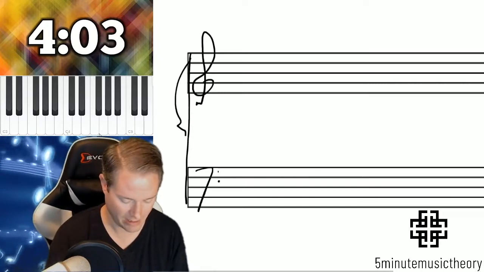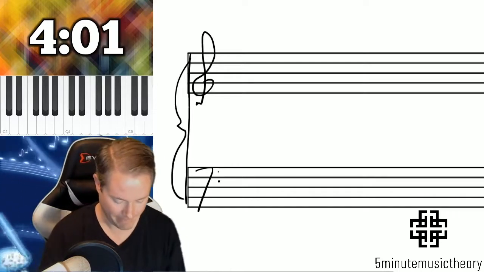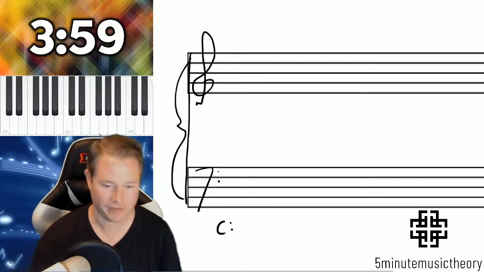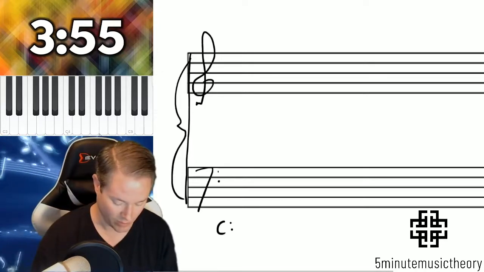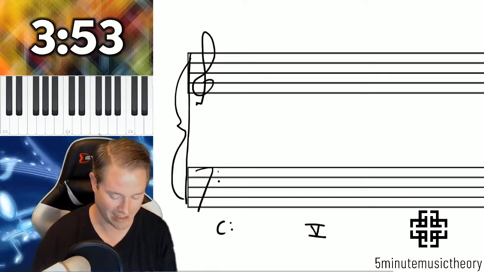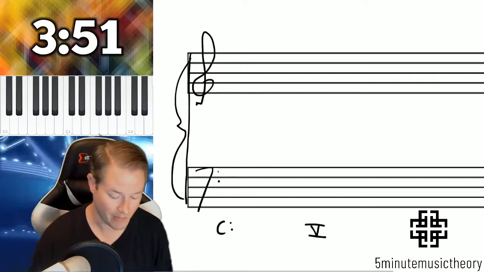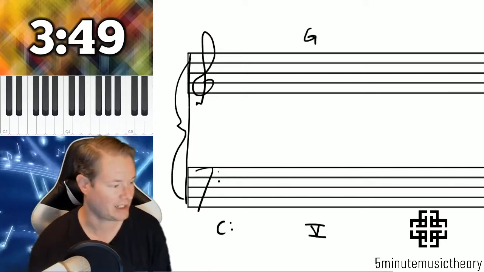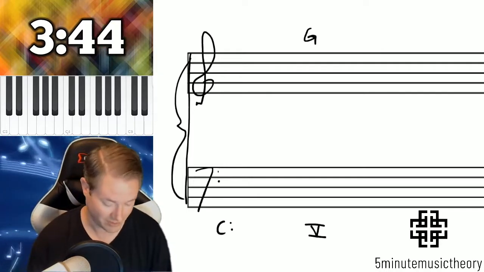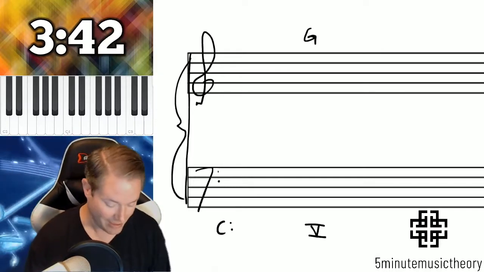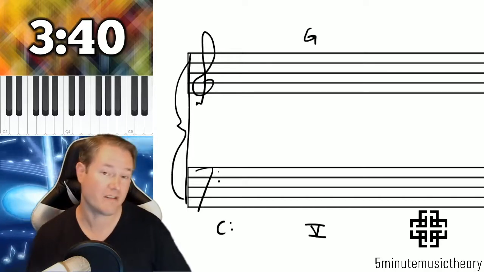Let's write a grand staff, and then we're going to write in C major. So what we're going to do is write what's called a 5 of 5. We're going to tonicize a dominant chord here. The dominant chord in C major is G, and I'll write that G as a chord symbol as well, just for our demonstration. So I'm going to write a dominant of the dominant.